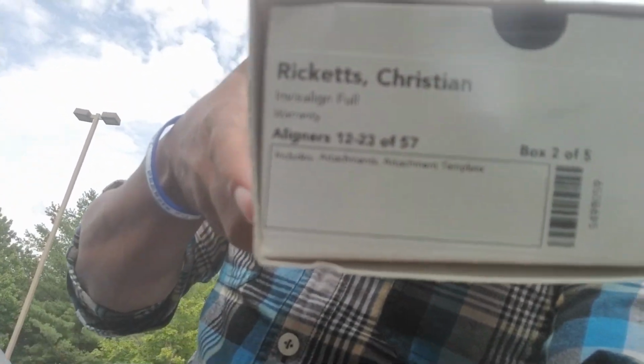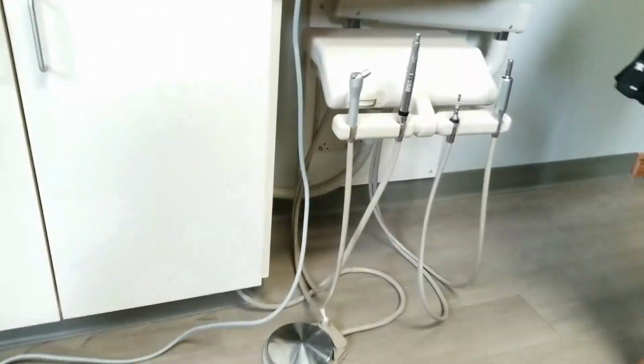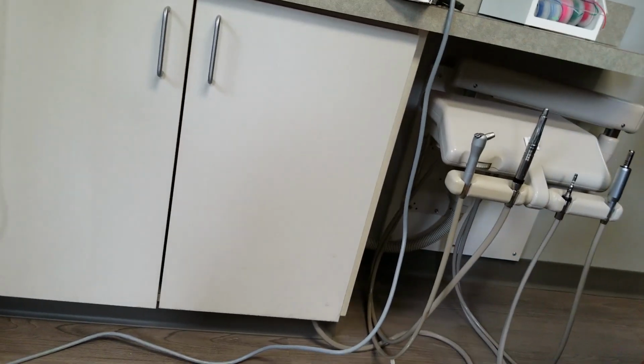I'm on number 20 of 23, and then it starts messing up. So I was almost done with the box. All of them was fitting correctly up until now. So I went ahead and scheduled an appointment real quick. And so yeah, we're about to get up in here. Yeah, right now the ones I have in is 20, and I'm supposed to change them out today anyway, so I'm supposed to be on 21.